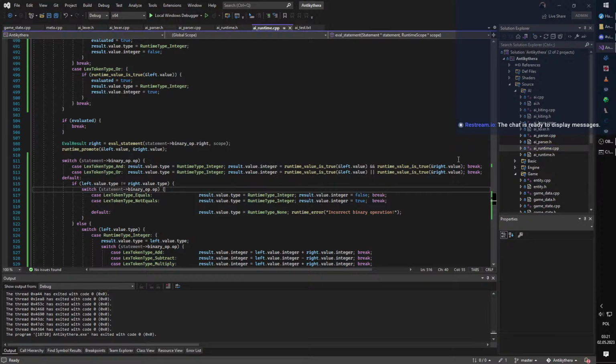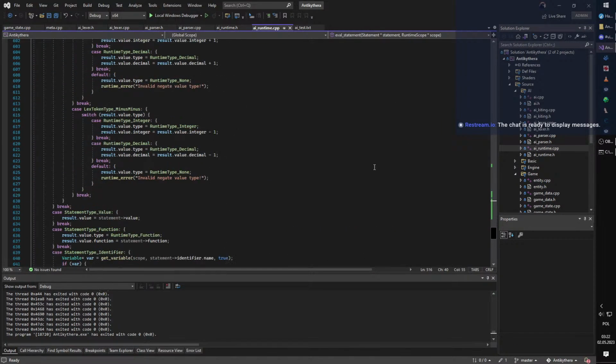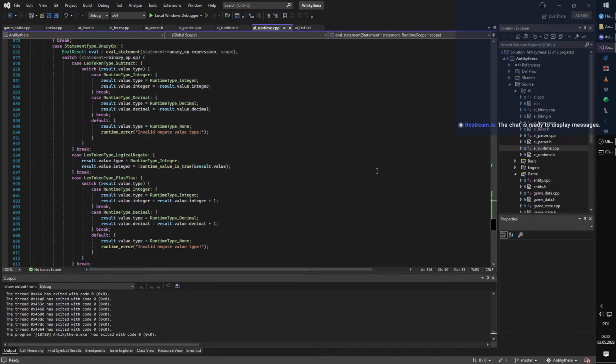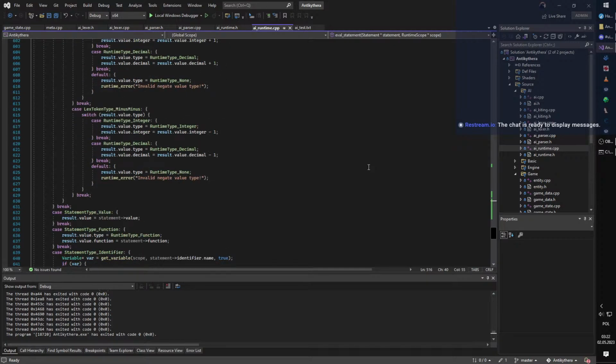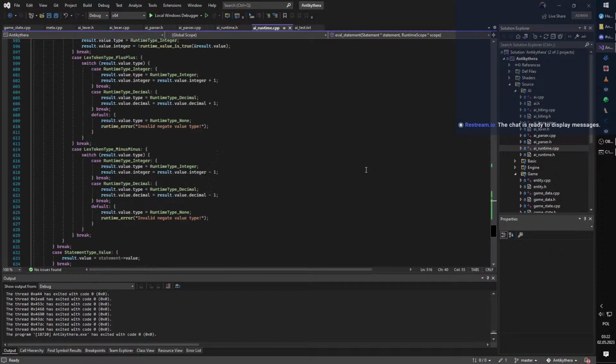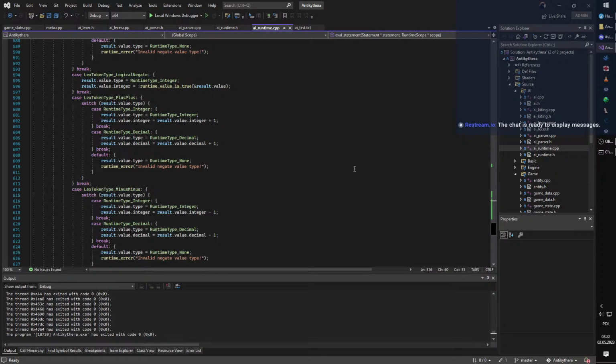Okay, so now we want to make the minus minus and plus plus actually work because they don't right now. Let's maybe consider to just remove them because they are pretty complicated. I think Go also omits them. I don't know. We want them.